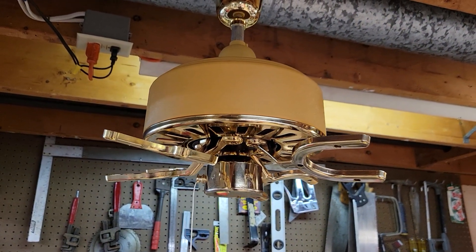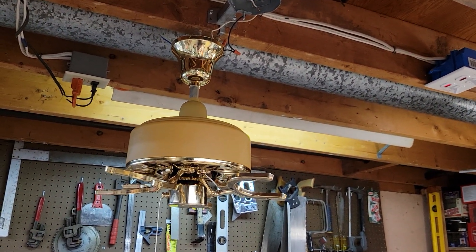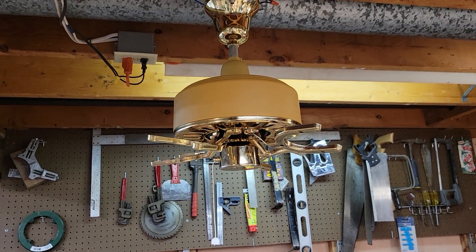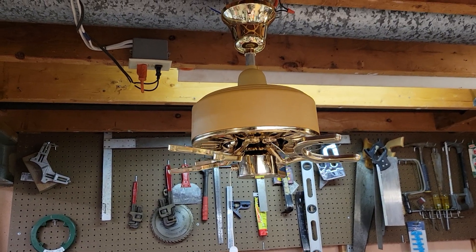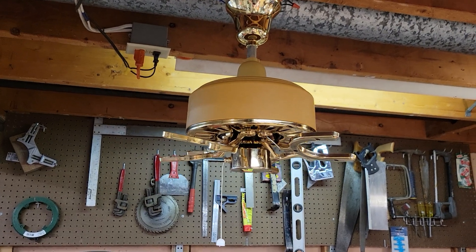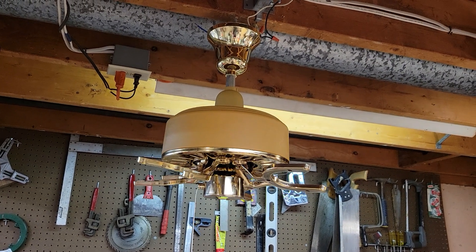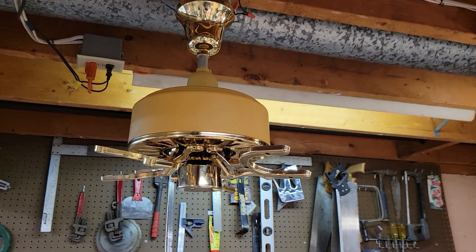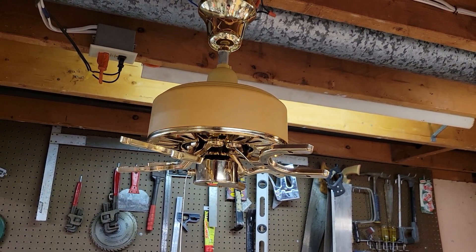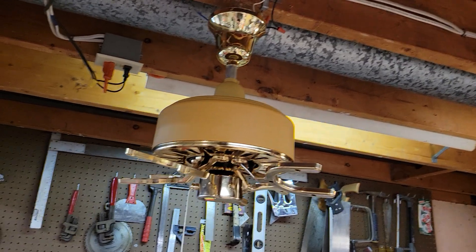Now, as you can clearly see, I do not have the blades for it. This fan I bought from Habitat years ago — paid four bucks for it. Of course, I had to have it because of just how funny these things are. But unfortunately, the blades are nowhere to be found. So if you have a set lying around and not using, let me know — I will certainly buy them off you to complete this one. The original blades would have made the fan a 52-inch span, which would look pretty odd because this motor housing is definitely quite small. It would definitely be more fit for a 42-inch fan.